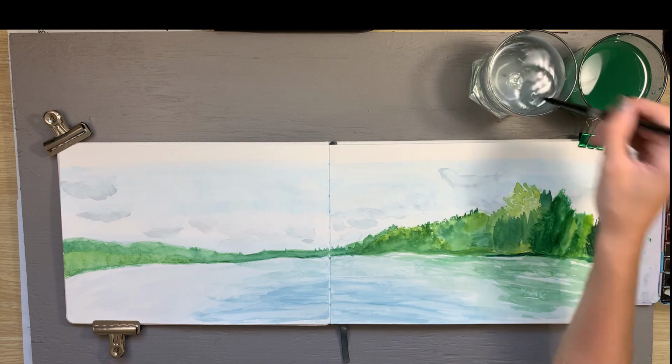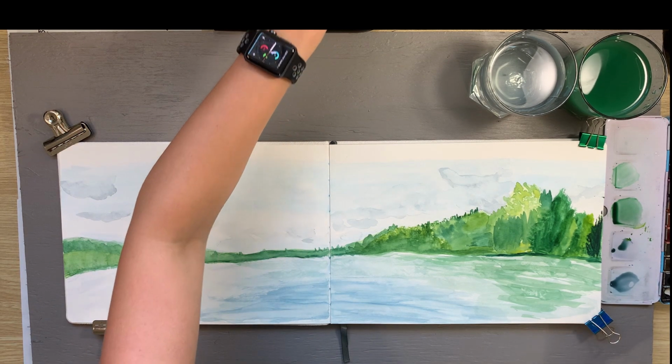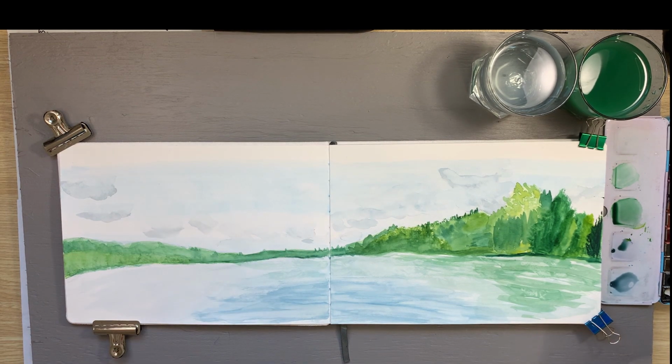Now, I grant you, in looking at water from afar, like this is pretty far away from me, I wouldn't be able to see all of the ripples that I see there in the foreground, but at the same time I should be able to see some form of difference in color there. So that was one thing that kind of bugged me about this.